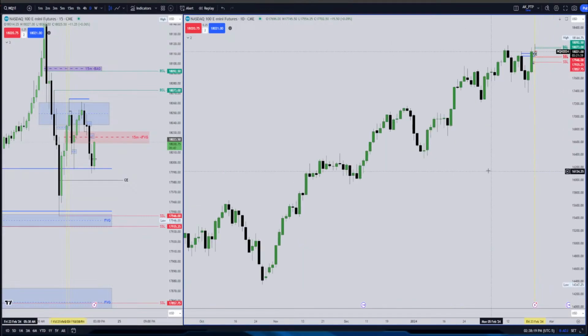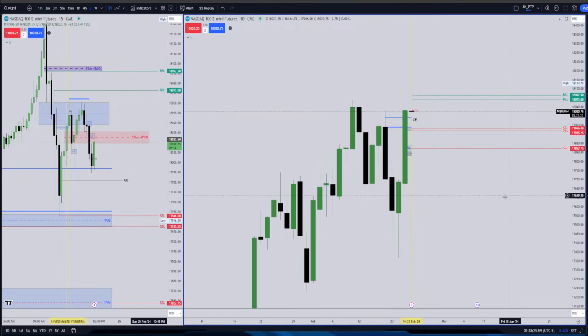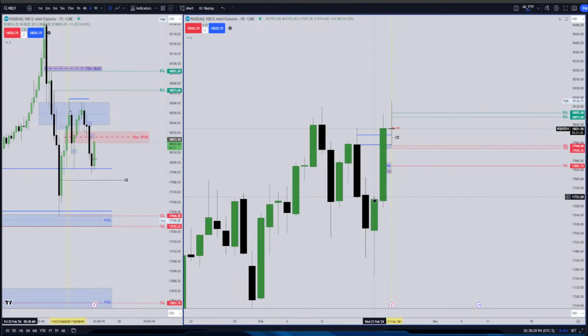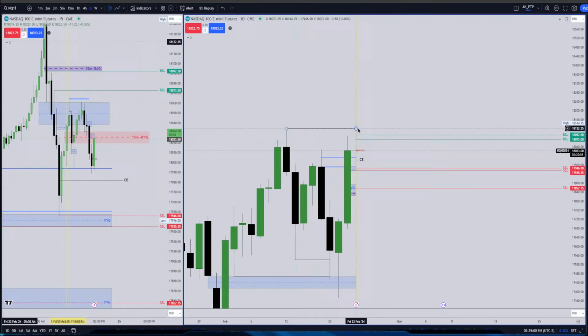I don't know how many people are watching right now, but whatever it is, I don't mind, as long as you are seeing this. Okay, market is creating this bullish fair value. On the other hand, what happened here? Liquidity grab. However, if this is not a swing low to you, don't take that for granted. Market traded back into the volume imbalance, took the liquidity from this daily swing low, market started going higher, market created new fair value. Now this move had the target of this high, market has taken that high, but the problem here is it's failing to displace above.